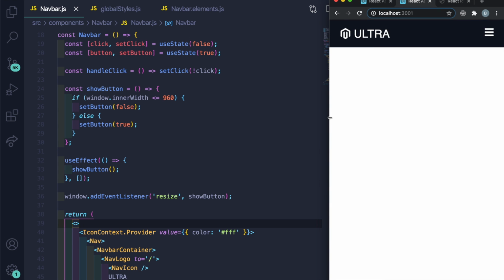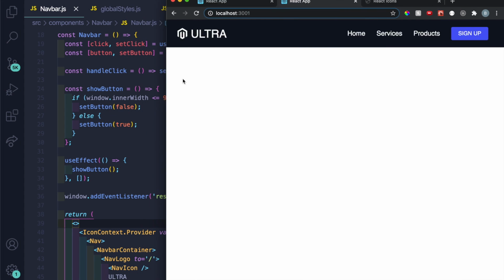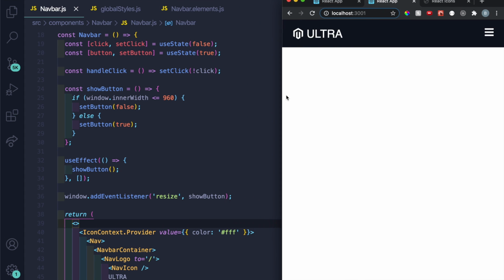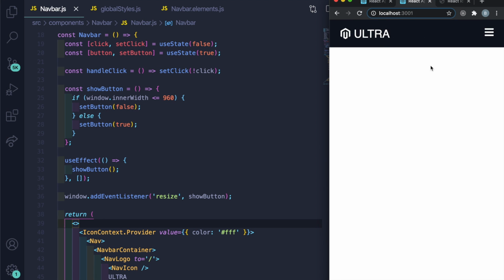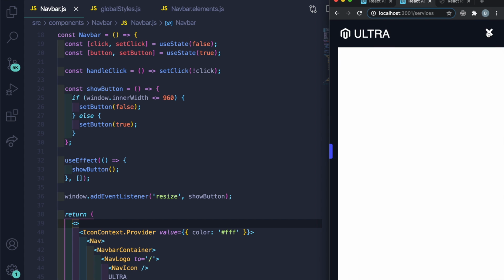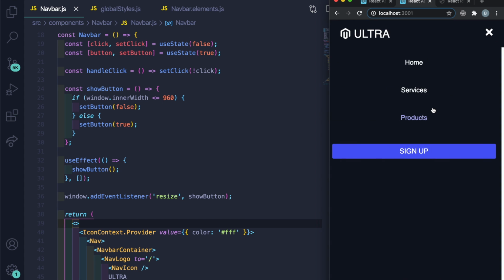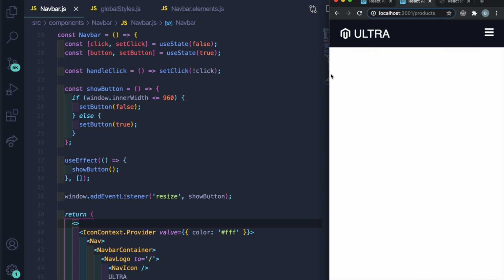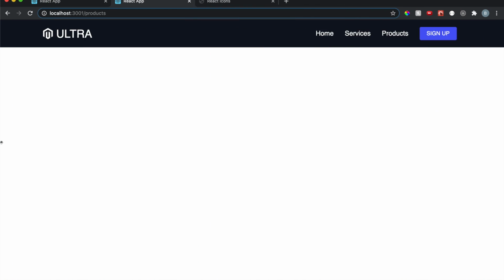Okay, so a bunch of code. Well, pretty much now we have this, and then boom, look at that, perfect. So now like this, and then we close it, boom, hover effects, and then everything works perfect like this. So it looks like everything is working perfect, amazing, thank goodness. And now let's move on to the next component.